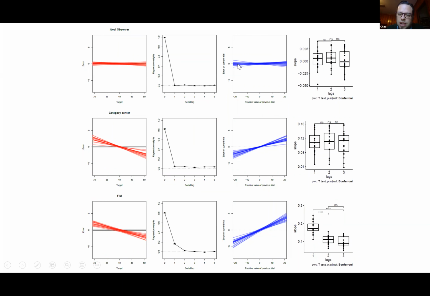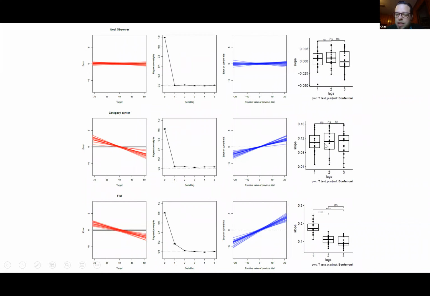Another model, a prototype model, arithmetic average, gives you the central tendency bias, but for sequential dependencies, it gives you equal small weight to everything other than the target. This model is from Hutton-Locker's lab, Duffy and Hutton-Locker, and comes out of the categorization literature. It says that you respond to the target, but there's some influence from prior items, and it's the prototype of the prior items that's influencing you. So it's like a weighted average between the prototype and the current item, which just gives you a flat set of weights. It gives you the error in sequential dependencies, that the error is pulled toward the previous item, but it doesn't give you a lag effect, because the weights are the same on all the items.